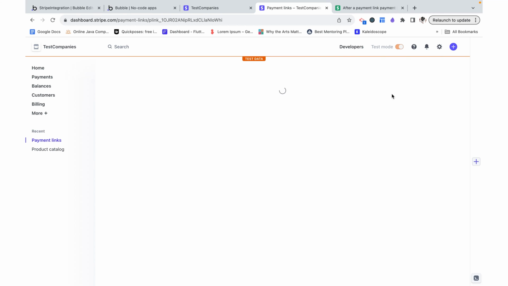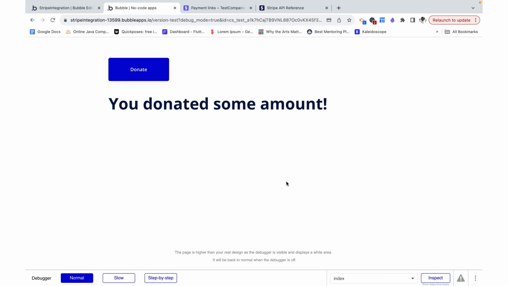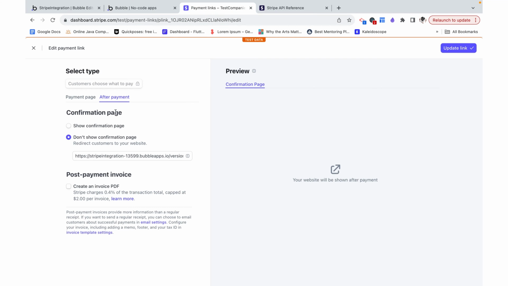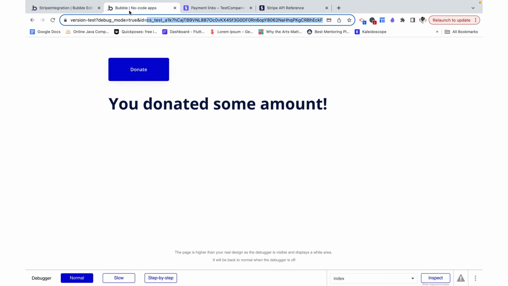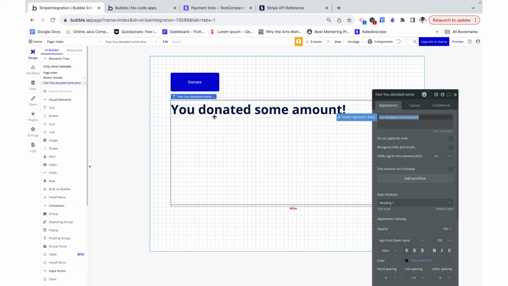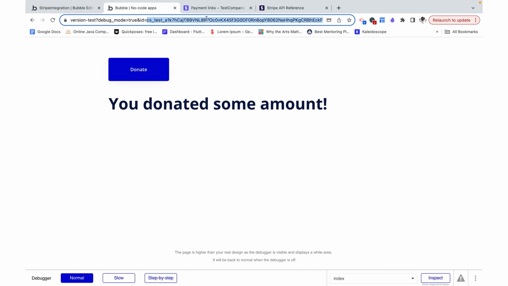Now I'm going to update our link. So here I just donated, and I can see some string of characters over here, which is our session ID. In order to see this, one error that I had made before is over here in our URL instead of a question mark. Let's just replace that with an and symbol, and that's going to allow the URL parameter to stay in the URL. And I'm just going to click update link. Now, I just want to visually show you how we can retrieve this URL. Over here, I want to say the session ID and then display whatever's here.